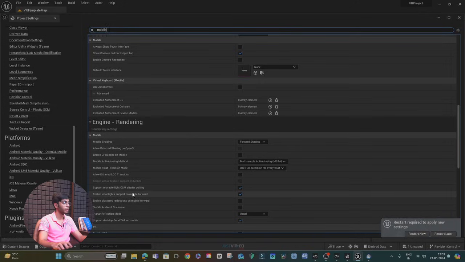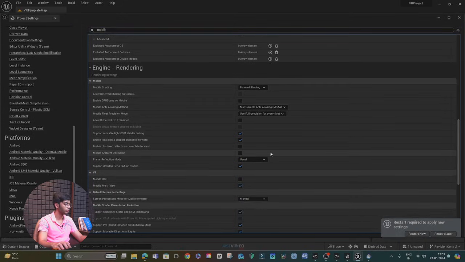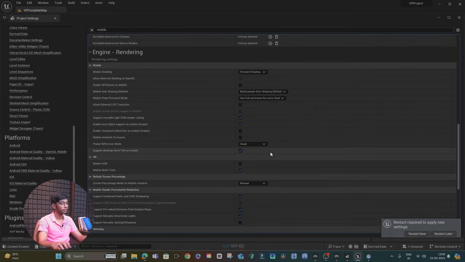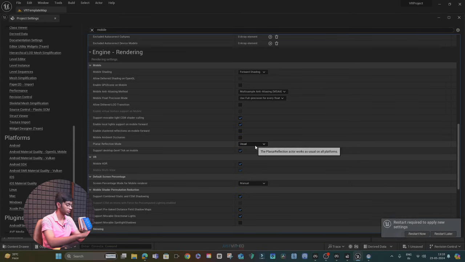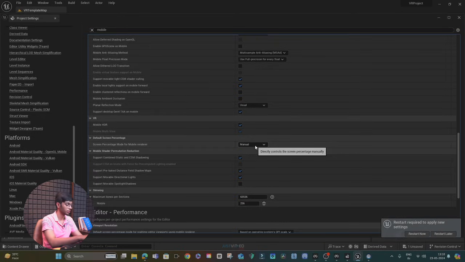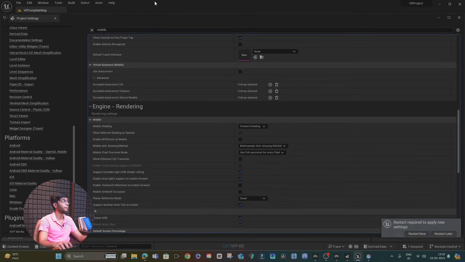Also, I'm going to turn mobile HDR on under VR. This is required for packaging for VR as well. So I'm going to keep it on from here. Next I have MSAA. Under default settings we have the anti-aliasing method.